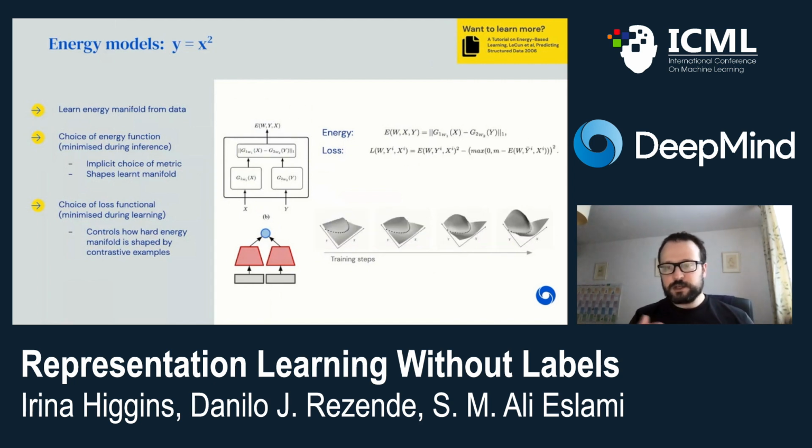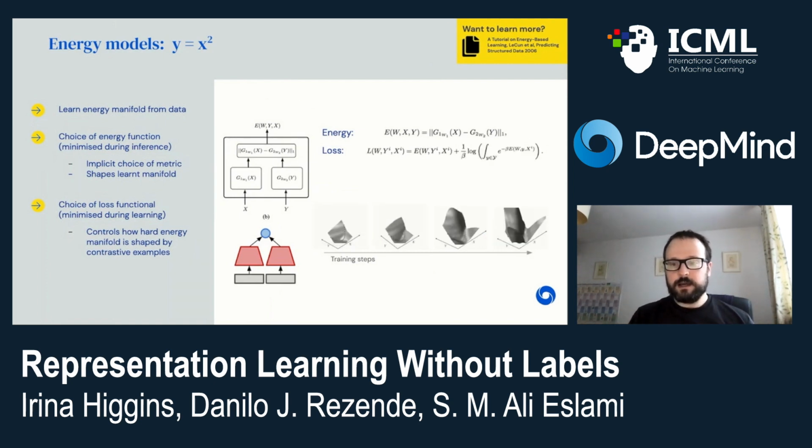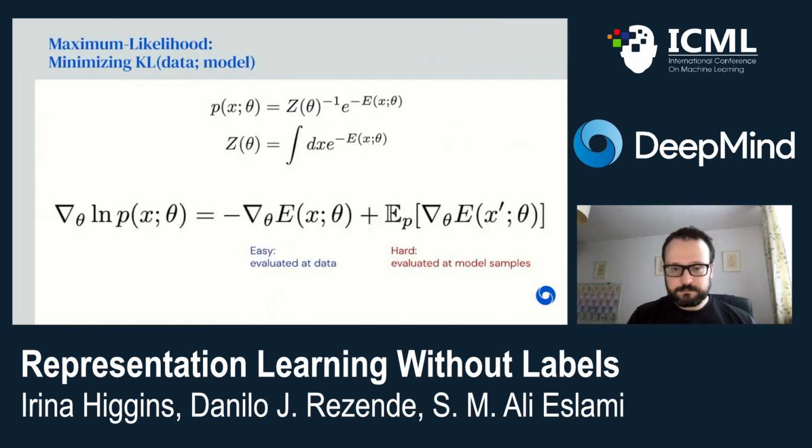Again, these slides are just illustrating what should happen to the energy landscape as you optimize this. The idea is that the energy should grow everywhere except where the data is, except where the manifold of the data is, where the energy should go down. So it forms a valley with the minimum at the correct answer. This is just illustrating the same thing, but with more emphasis on the landscape of energy.